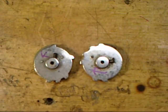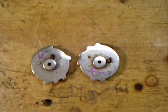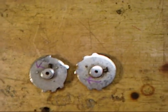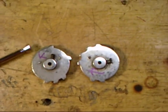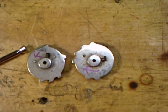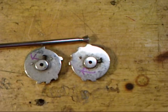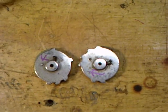Okay, there's one other thing I wanted to show you on these code wheels that's kind of an afterthought that might also help you, is making sure that the shields are correct. If you look at these code wheels, you can see that on the standard code wheel for the standard Peerless mechanism, the shield is to the left of the first tooth. If you look at the spring sector, the shield is to the right of the first tooth. So again, I hope all those points help you make sure you get the correct code wheel for your mechanism.